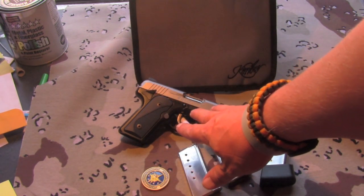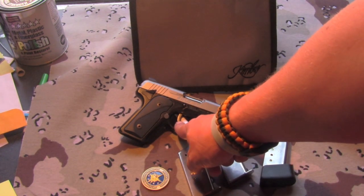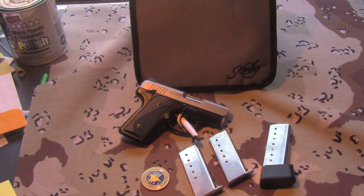much more good than bad. Not really any bad. I would get a more pronounced trigger reset. Serrations, front strap, and back strap. They may actually have that on one of the other models. I'll have to look into that.